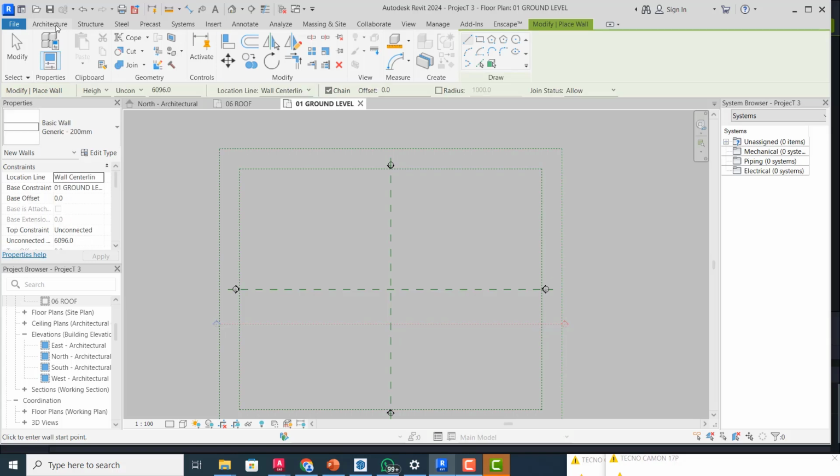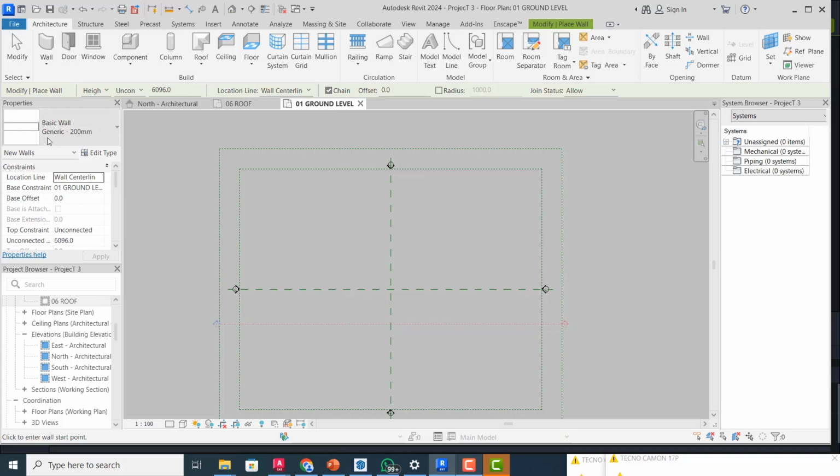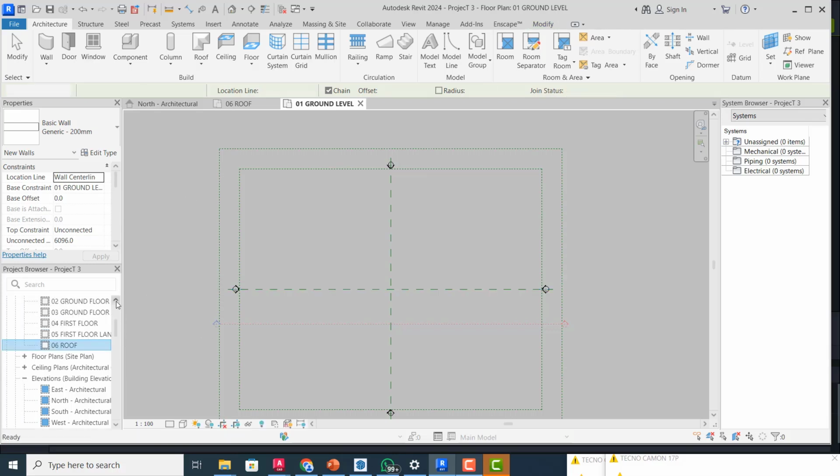So I will come to the architectural tab. You have to be in the architectural tab, then you click on wall. Now there are some very important key things we need to take into consideration while drawing, coming up with your wall. First, you need to be sure of the level that you are in.